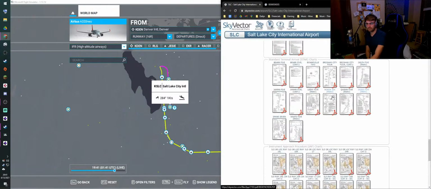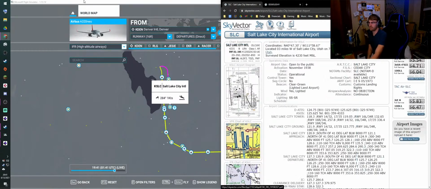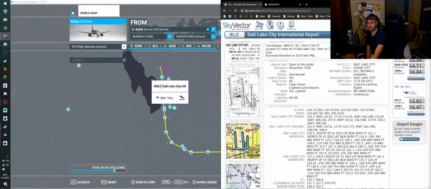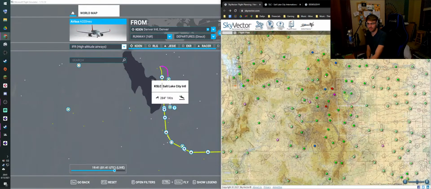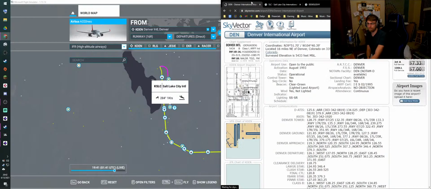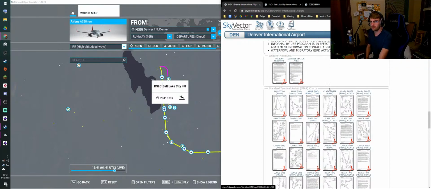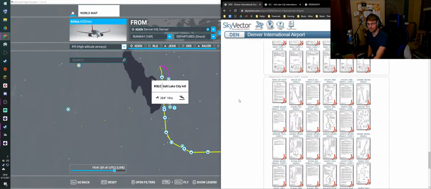Okay, so I'm gonna go ahead and open that and keep that open. And I'll leave this page open just because I'm going to need the airport charts eventually anyway. As far as departure goes, once again, it doesn't really tell me anything, so come over to SkyVector, just go back, zoom over to Denver. And let's see, I'll go down to star charts and departures.